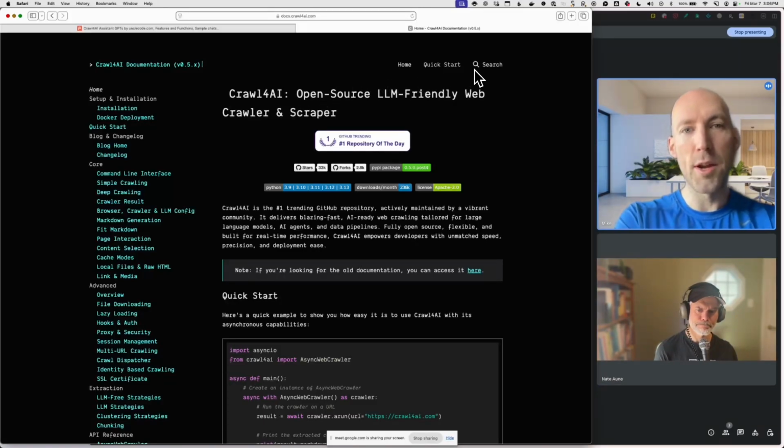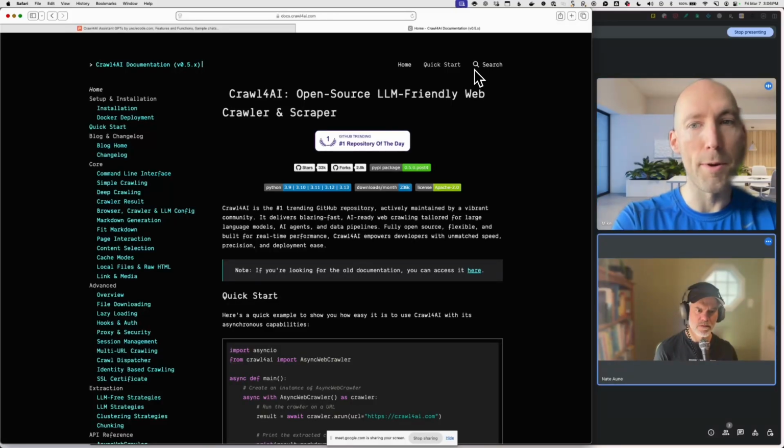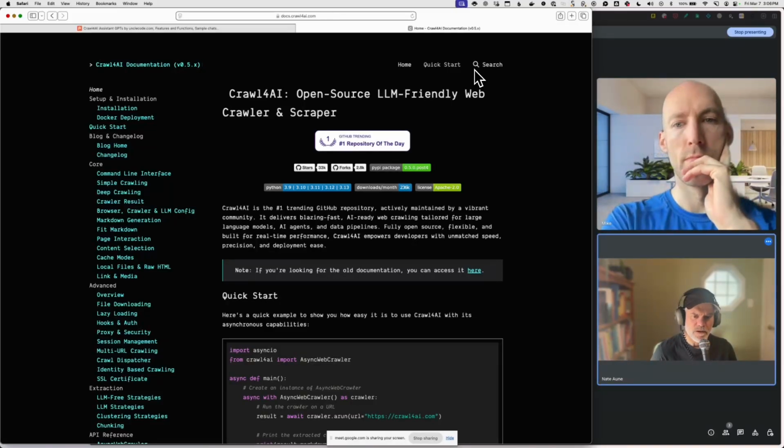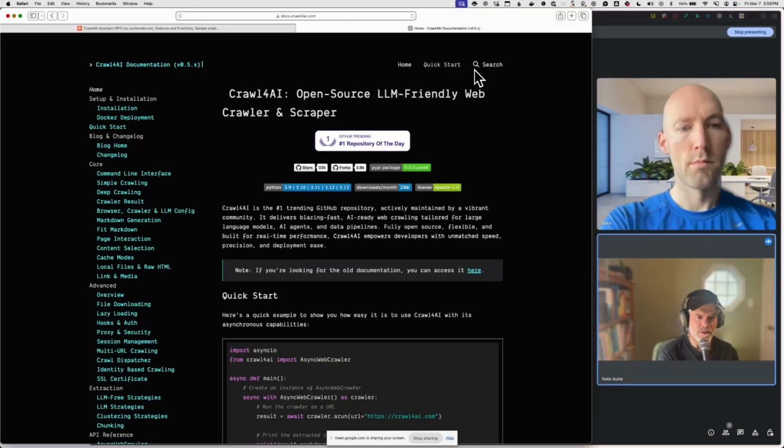Let's jump right into it. So, what makes this different than other scrapers? Well, it's built on top of Playwright, which is a popular web automation platform. That gives it the ability to scrape not just normal HTML pages, but more advanced websites that have a lot of JavaScript. Essentially it's like firing up a browser and emulating what a human would be doing in a browser. That gives you a lot more flexibility in terms of being able to scrape sites that otherwise would be difficult to scrape with a more traditional scraper.